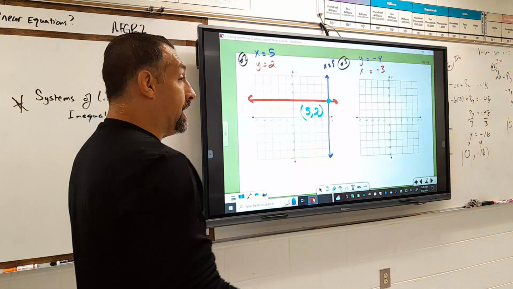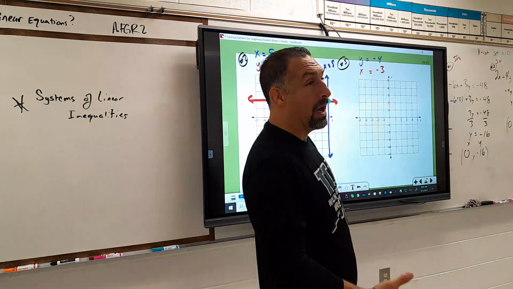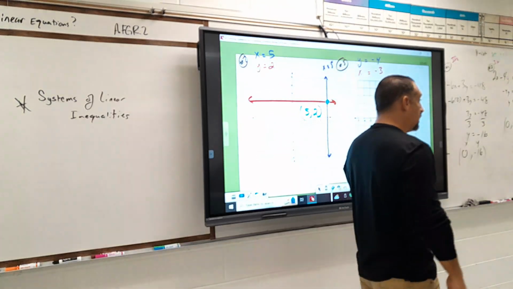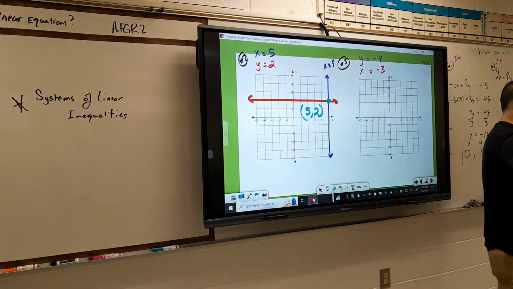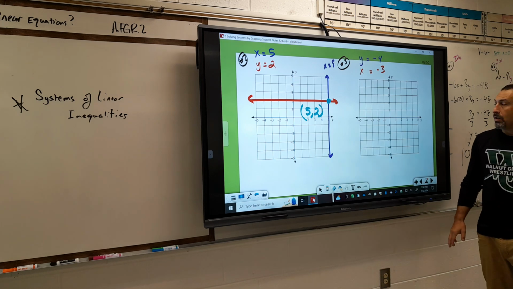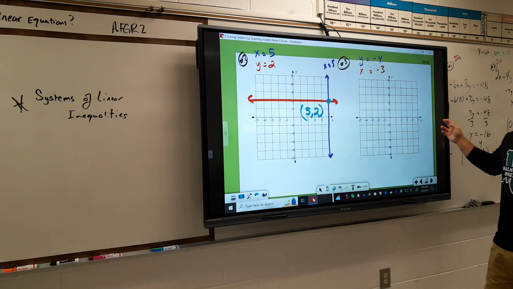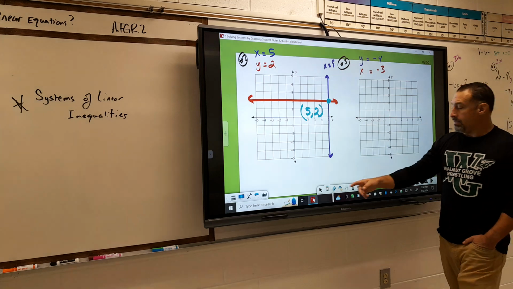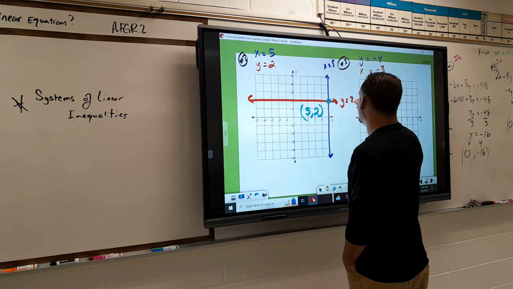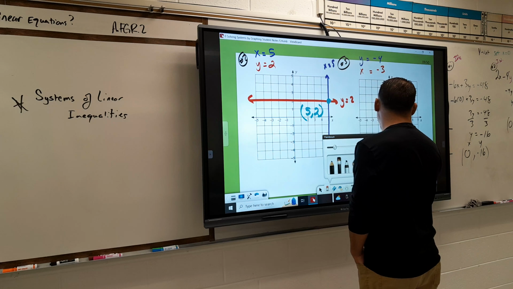These ones should be the easiest, but only if you've memorized that vertical lines are up and down, and they're x equals a number. The horizontal lines are left and right, they're sideways. And that can be tricky, because all the time on the x's we're going left and right, but then the horizontal line is y equals a number. It throws people off.